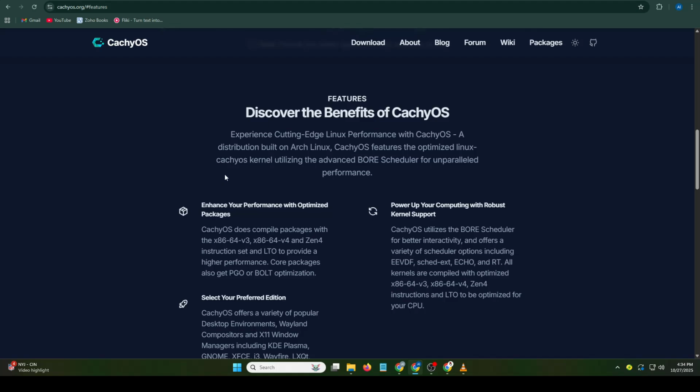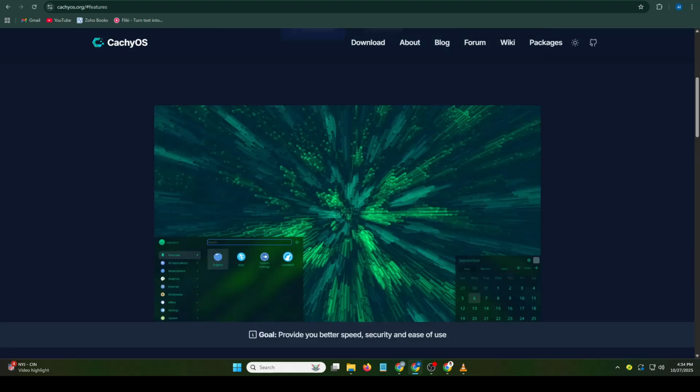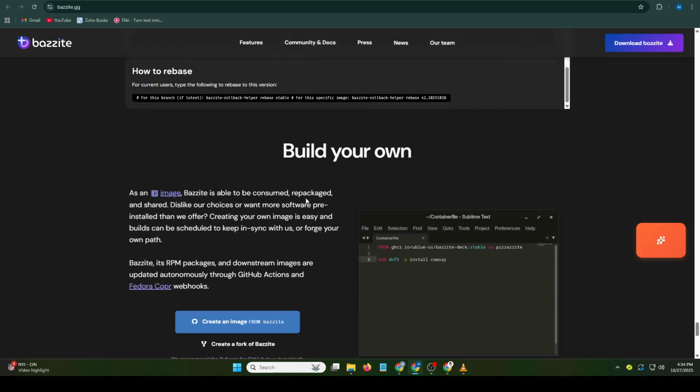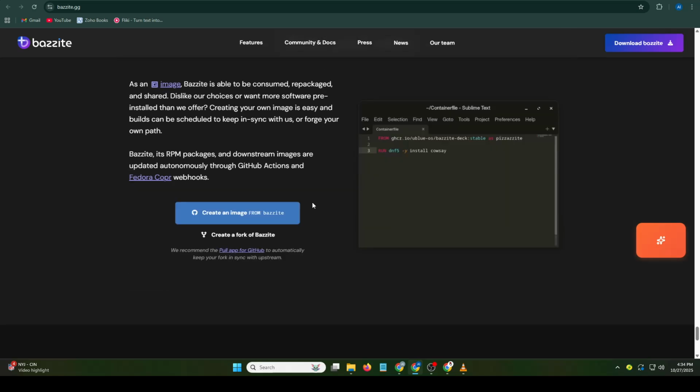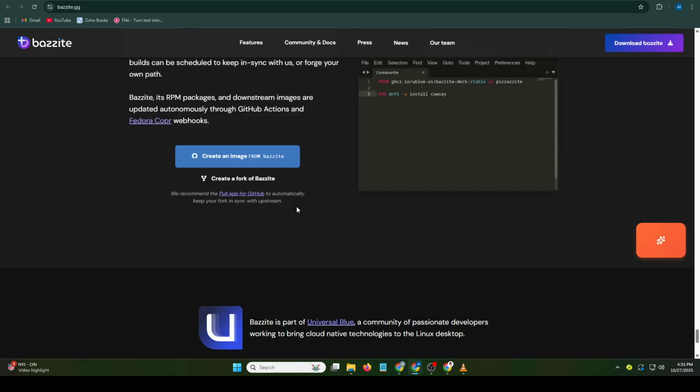So, which is better overall? For most people, especially gamers, Bazzite is the better choice. It delivers a smoother, more stable, and frustration-free experience. But if you're an advanced user who wants ultimate control and system power, CachyOS is unbeatable.